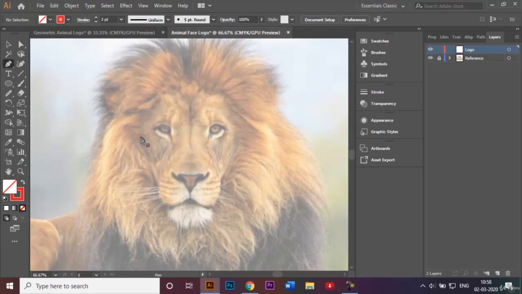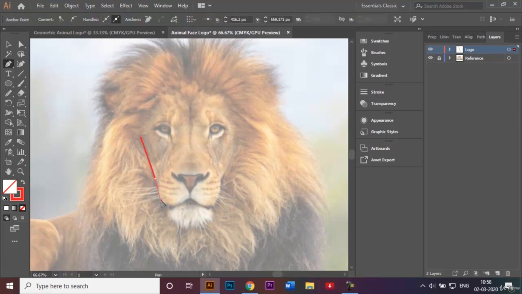Okay. So now what we're going to do is make the basic outline of the shape. I'll be using the image as a reference so that I can cover as much ground as possible, like that.